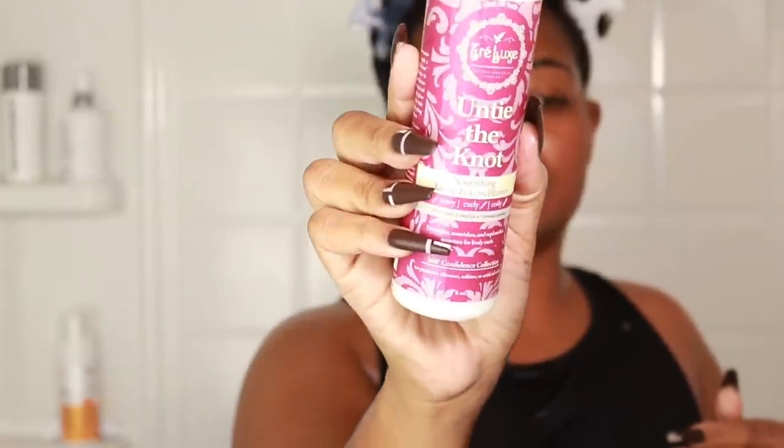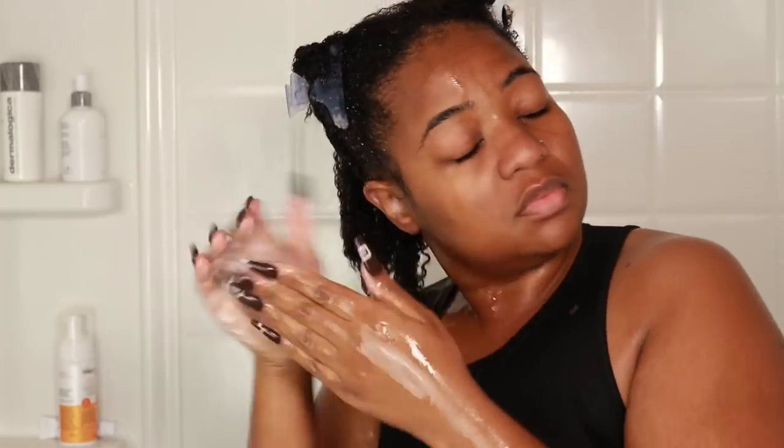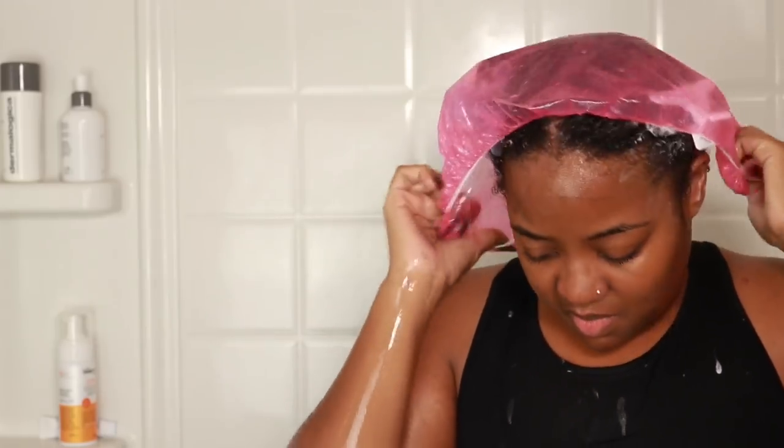After I'm done cleaning I use the Untie the Knot. I don't mind skipping a deep conditioning session every other wash day, so I use Untie the Knot as a conditioner — I put it on really soaking wet hair. With natural ingredients, you may need to add more water to your hair because they're not using synthetics to make your hair feel softer, and you want to avoid flaking. I apply it starting with two pumps, add more as needed. It smells like Christmas morning — this amazing cinnamon scent! I put the cap on and leave it in, do not rinse it out.